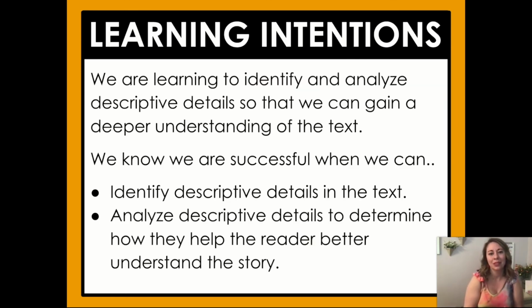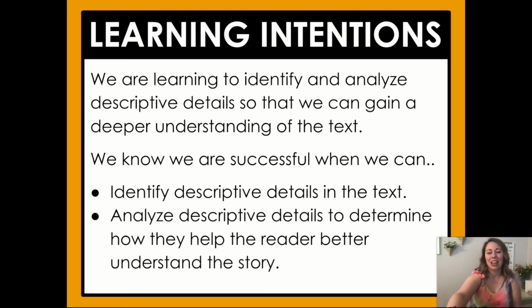All right, guys, we are back to our learning intentions for today. Today we were learning to identify and analyze descriptive details so we could gain a better understanding of the text. We knew we were successful when we can identify those descriptive details in the text. So I gave you several examples of some of those really descriptive details that we talked about. Check. And then we needed to analyze descriptive details to determine how they would help the reader better understand the story. So we talked about why the author included those details and what they meant. That's going to help us have a better understanding of our story.